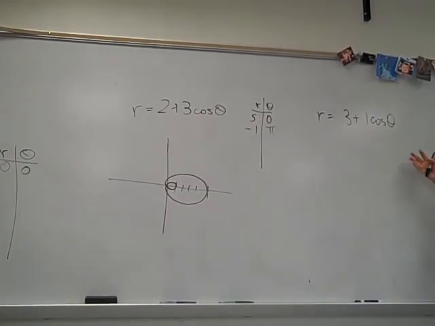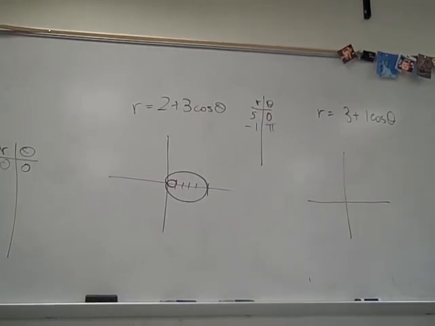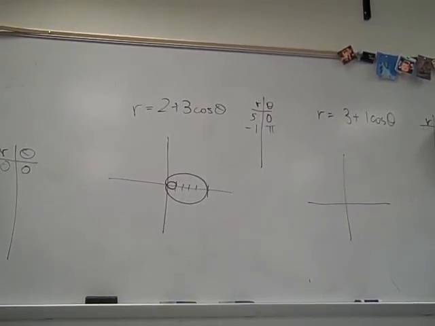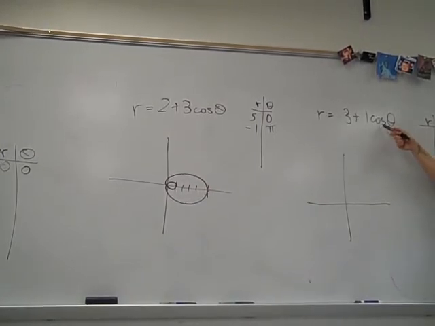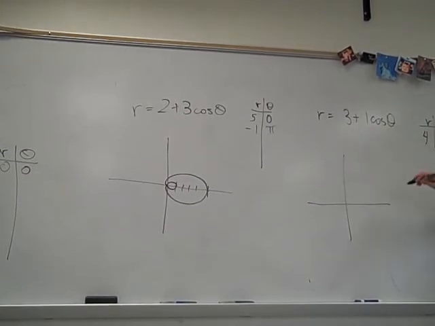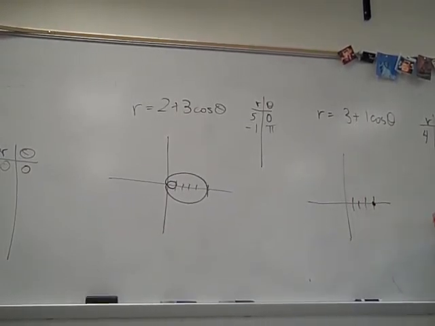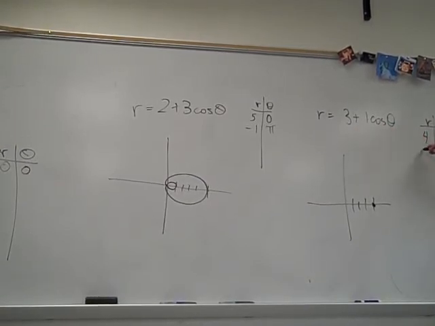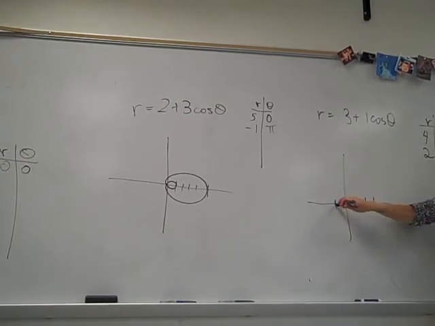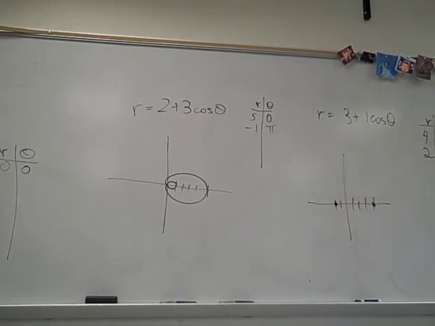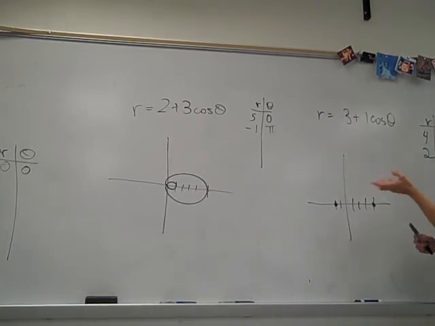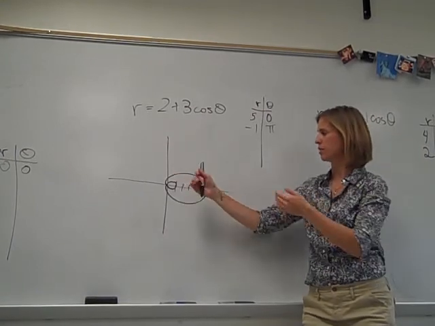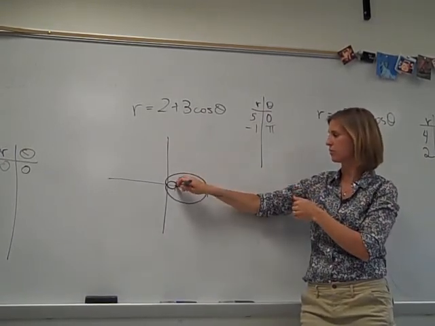Away from that, I just want to show this one. How do I know if it has a loop or it doesn't? Well, if I plug in 0 and pi, the cosine of 0 is 1, times 1 is 1, plus 3 is 4. So I have a point at 0, 4. Then if I put in pi, cosine of pi is negative 1, and 3 plus negative 1 is 2. So at pi, I'm at 2. See the difference between where I had the two points for this one and for this one? This one gave me a loop because one was here and one was here. They're both on the same side of the y-axis, so this was a point from the loop.